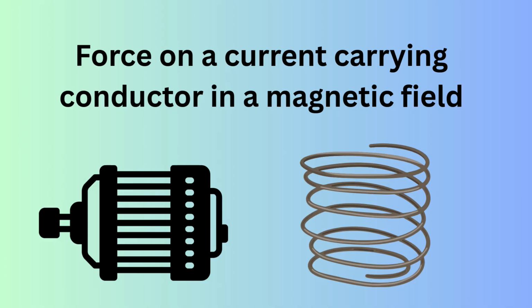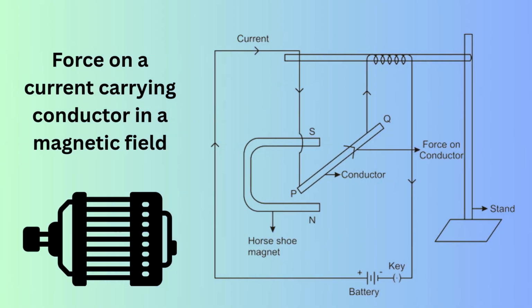And then last but not least, we have to talk about the force on a current-carrying wire in a magnetic field, because this is how motors work. This is how we take electricity and turn it into motion. So if you have a loop of wire with current flowing through it and it's sitting in a magnetic field, it's going to experience a force that's going to try to rotate it. And that's how a motor spins. Pretty cool.